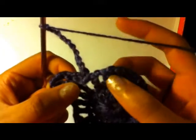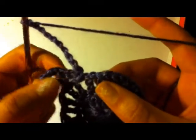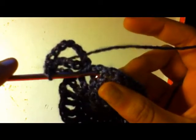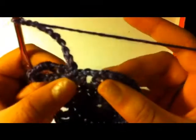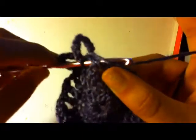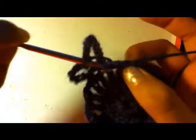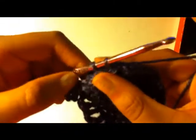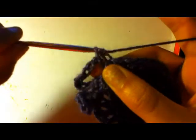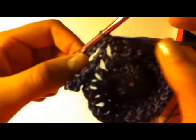So that's the 10. Then you're going to single crochet this next space right here. So go through, take the loop, bring it back, so you should have two. Then you're going to loop over and pull through both. And that is your single crochet.